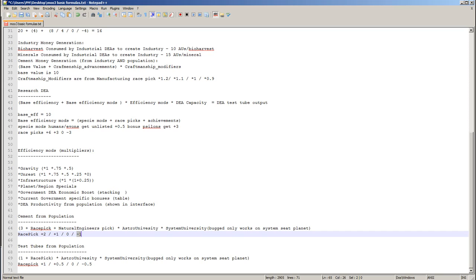Again, keep in mind that if you pick a race with poor manufacturing, new colonies will take a lot longer to get that first industry off the ground. So going from 3 cement units per population unit to 2, that's a pretty significant reduction. You must be really careful here.